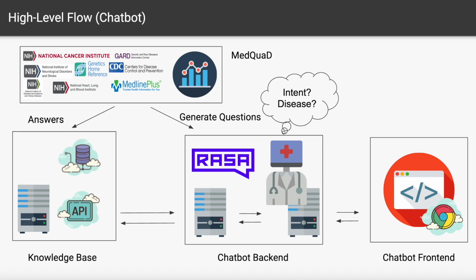The high-level idea of the chatbot is as follows. Our data source is from the MedBot dataset, which consists of hundreds of XML files from reliable institutions with information about various diseases. This was used to generate the questions to train MedBot to know what answers to look for in its knowledge base. After training, MedBot should be able to infer the disease of interest, and if the question is about symptoms, causes of disease, treatments, or etc.